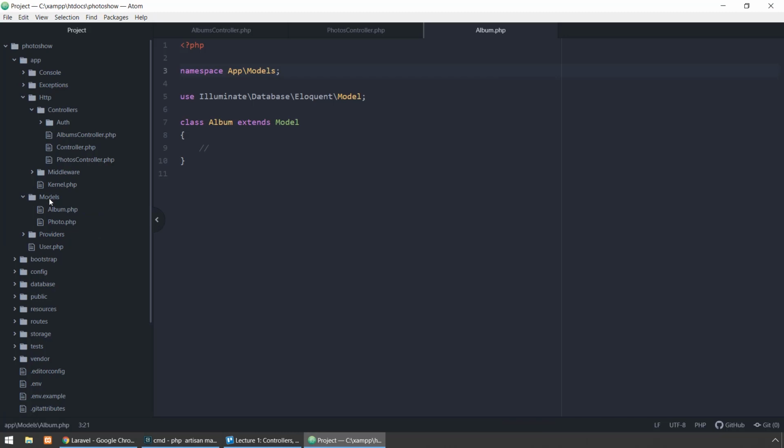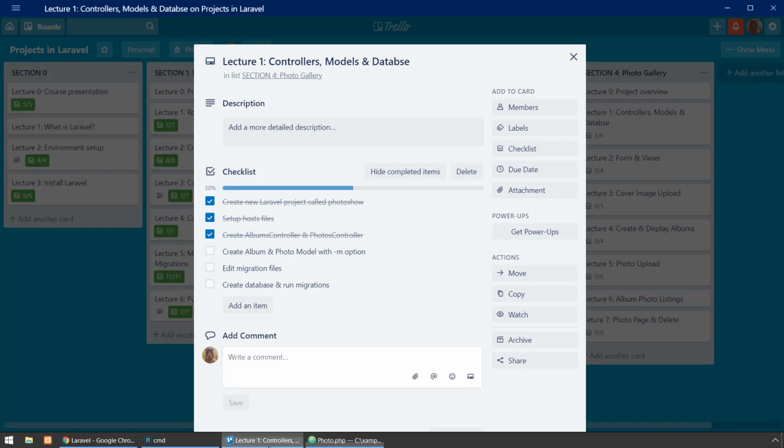Okay, here we are, and let's just grab this into the models folder and change the namespace. And we can check this item because now we have our controllers and our models.